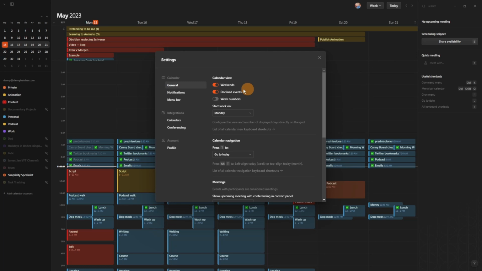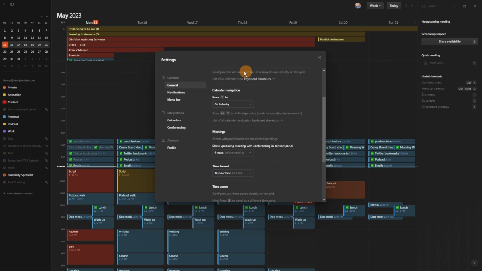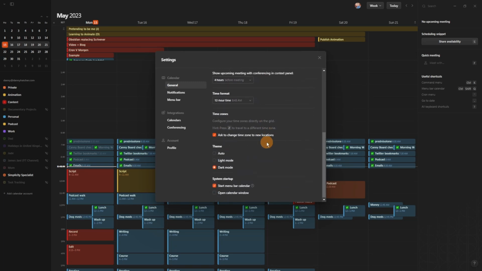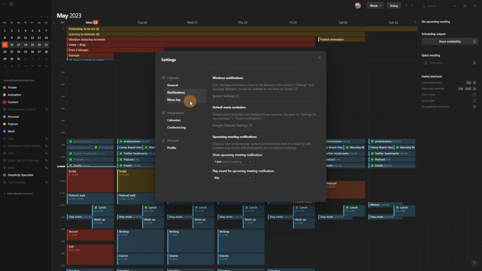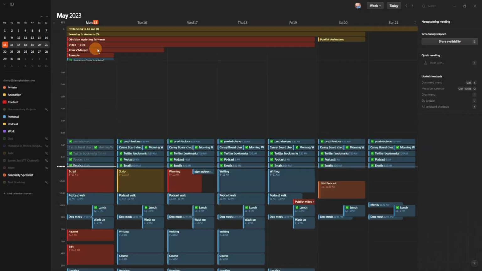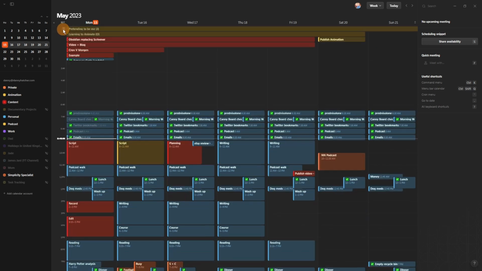You can hide and show weekends, declined events, week numbers if you want, start weekday, all of this sort of stuff. But there's nothing that lets me change the actual calendar viewing because I'm not awake for those hours. I don't wake up that early. So I don't want to see it, but I can't find a way to get rid of it. And then with the all day events, you can see I use all day events as putting projects in. So I know what project I'm meant to be focusing on. And yes, I can hide them and show them, which is great.